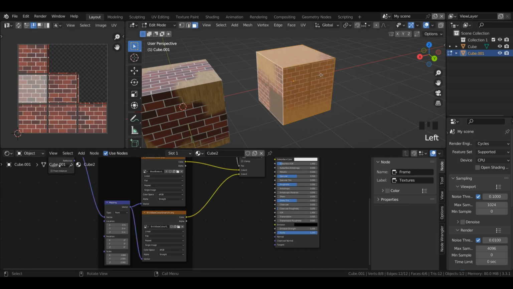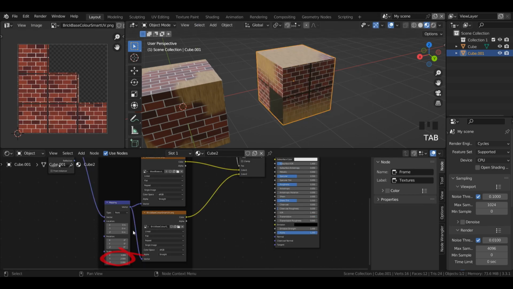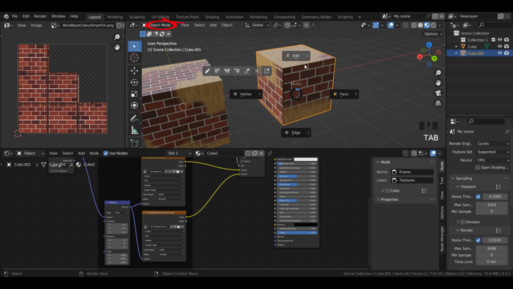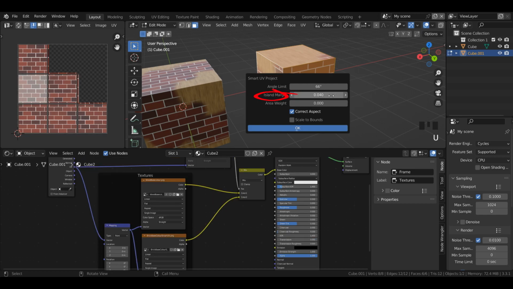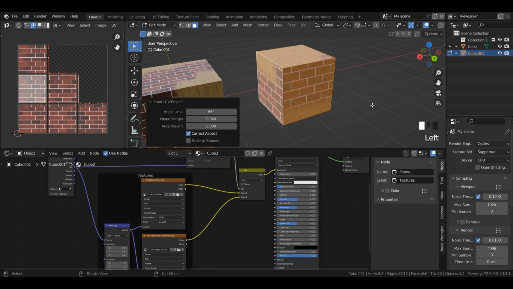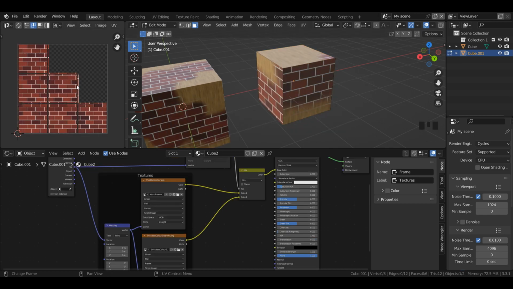As you can see though, we still have issues, and that's because our scale on the vector is still set to 2. So I'm going to left click scale, quickly drag down, and set it to 1. Seems that the margin hasn't quite lined up properly. So to fix that, I'm just going to UV unwrap it again. So I'll press Tab, Edit, U, Smart UV Project, and this time I'm going to change it from 0.2 to 0.04. This doesn't look perfect since I did rush this texture bake here, but it will do nicely for now.